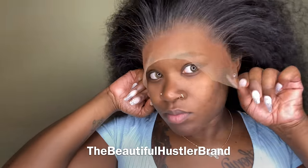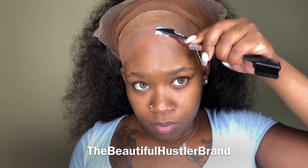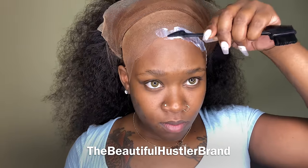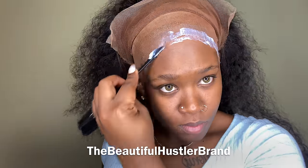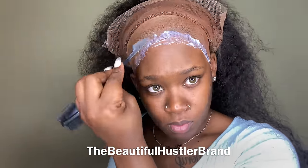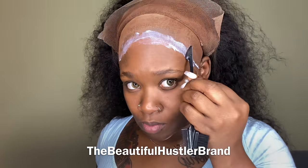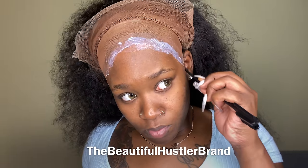But then I went ahead and took the wig off and went back in with that same Cognac foundation and applied it on the inside of the wig. So now I'm going back in with my dual edge brush and my lace mitt adhesive, and I'm going to begin to apply my layers. Now I did do 4 layers with this installation, but I'm going to show you 3 because it's just, you know, repetition over and over.